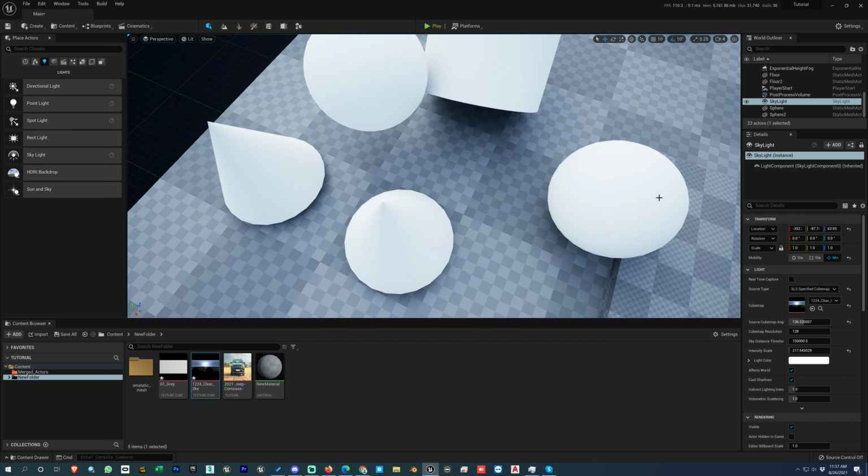Now you can increase the resolution of this texture by going here and making it 4096. So now the texture resolution will be increased. The quality of the texture which we are using on this skylight as an HDRI will be increased with this Cubemap Resolution. Okay, so I hope you understand this. I hope you understood this also.